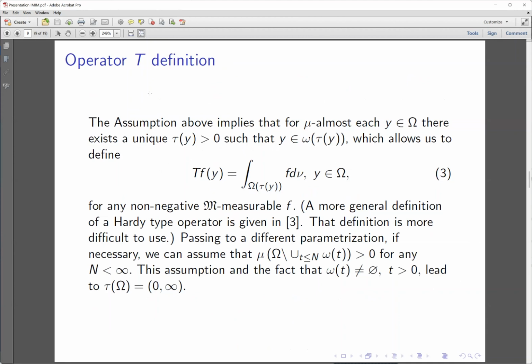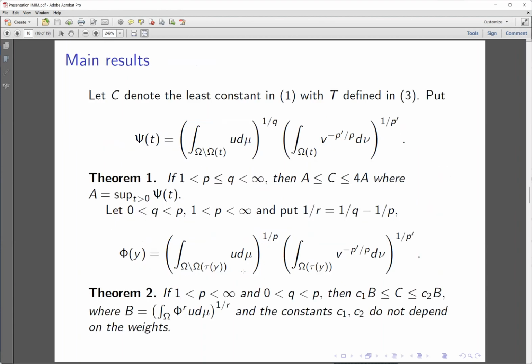So here is the definition of the integral operator. This tau describes a boundary. Okay. So if I write omega of tau y, it means that this is kind of an interval, which is limited by that boundary, omega tau y. And in this integral, we integrate over expanding areas. When y moves out, then those boundaries move out and those areas expand, okay? And there are some technical remarks here, which I would like to omit at this point.